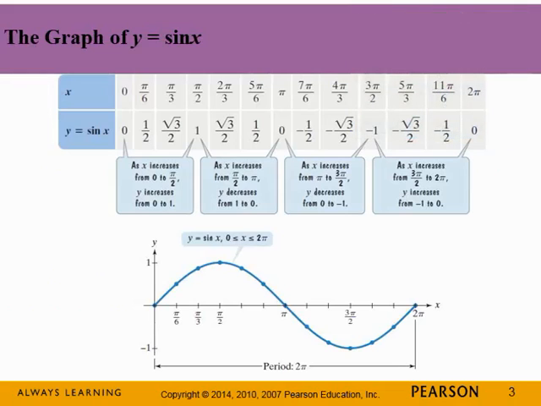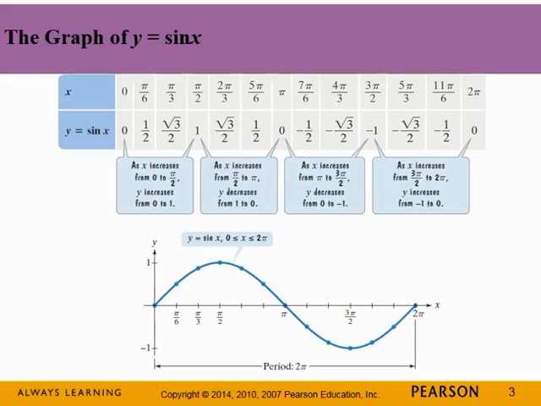So the graph of y equals sine x. So this is your standard graph of y equals sine x. So this is your standard sine graph. When x is 0, your function is 0. When x is 5 pi over 6, your function is 1/2. It is important to have this if you have not already copied it down.